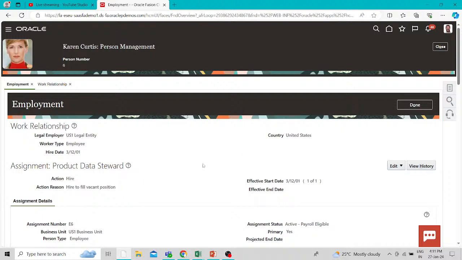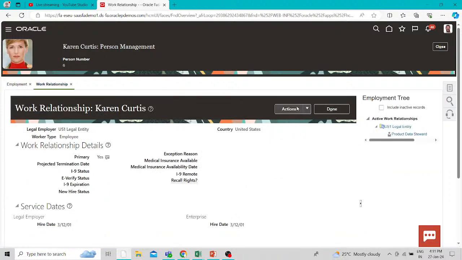For that, because we logged in as an HR specialist, we can go to the work relationship option. Here you can see the action button, and here you can see the terminate and cancel work relationship option. So I'm just going to click on terminate.